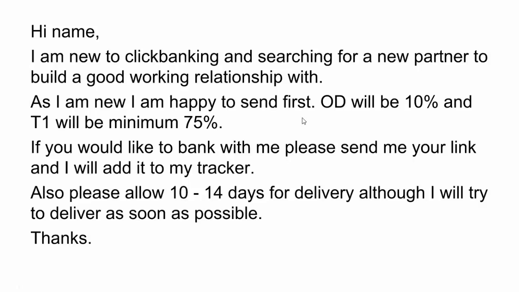This is important. Briefly mentioned this before. When you're approaching someone, you're going to send first because you're asking them. If somebody asks you, you don't send first. You never do. Okay? If somebody approaches you and asks to send first, then you need to be suspicious of that person.